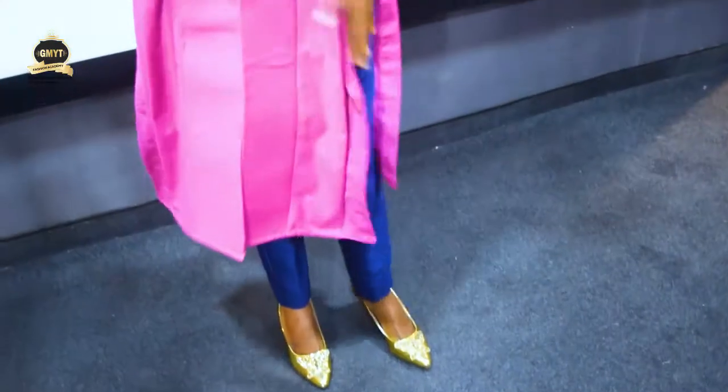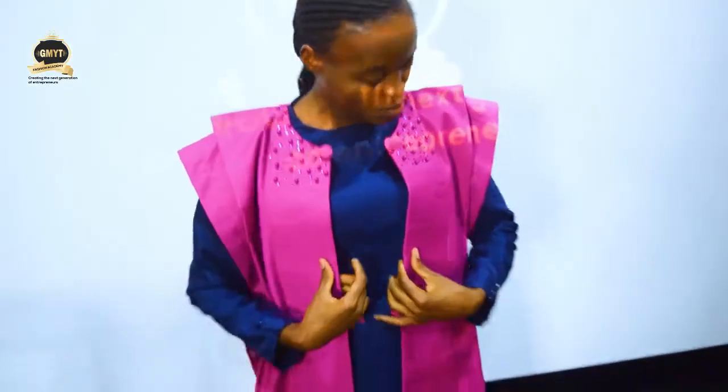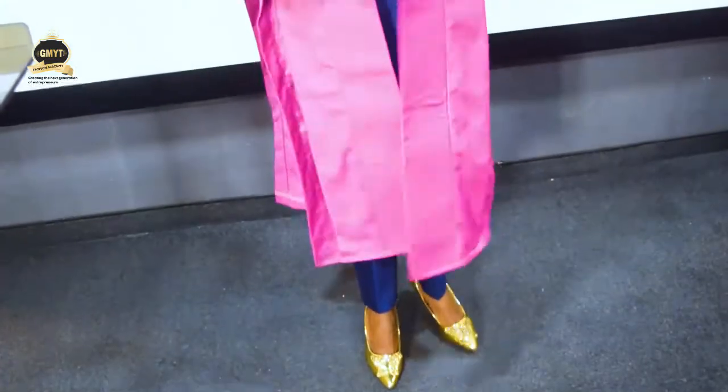I decided to open it by the side. I wanted something that would look like agbada, but not completely agbada-ish, like I can always wear it like a kimono. So this makes it agbada, then the sleeve by the side, like a kimono. So this can actually work for every occasion, not just Owambe. Nice.